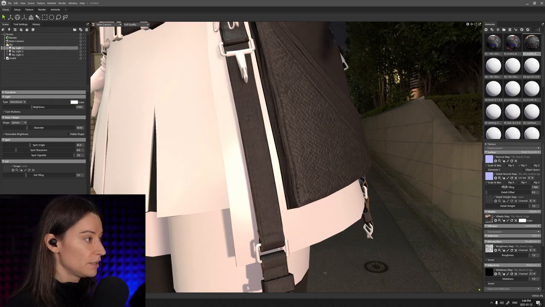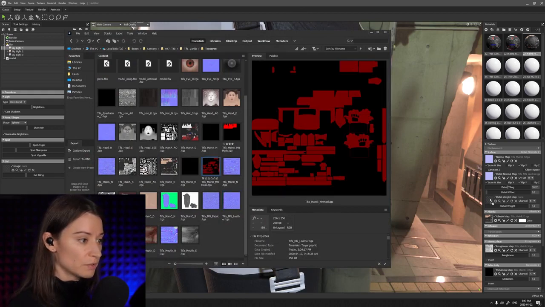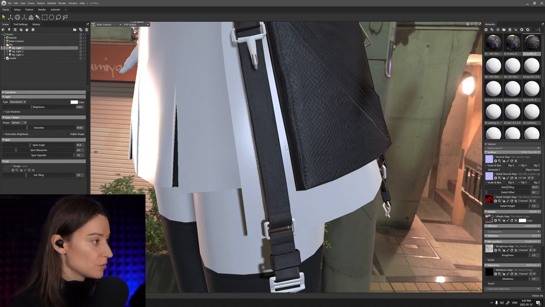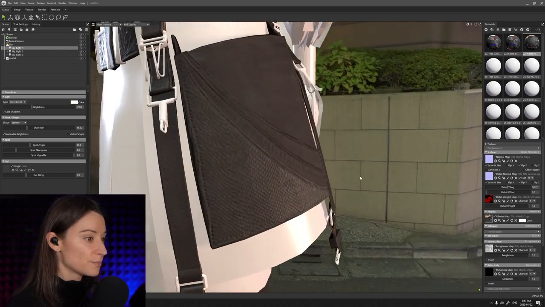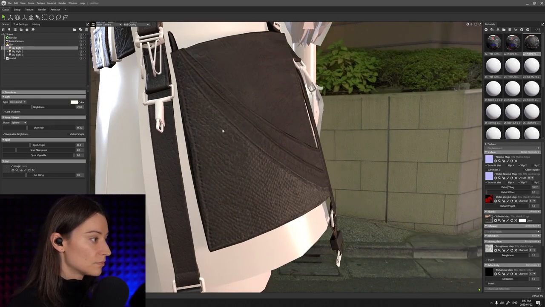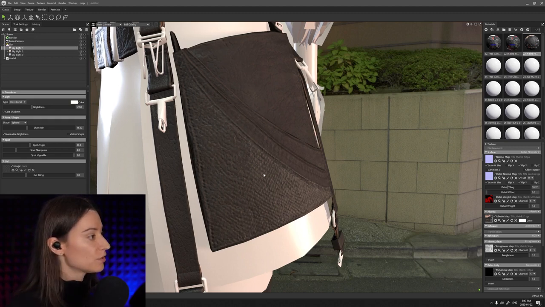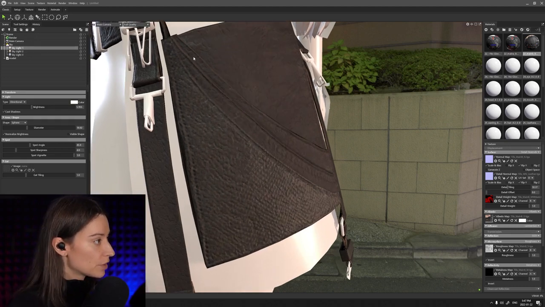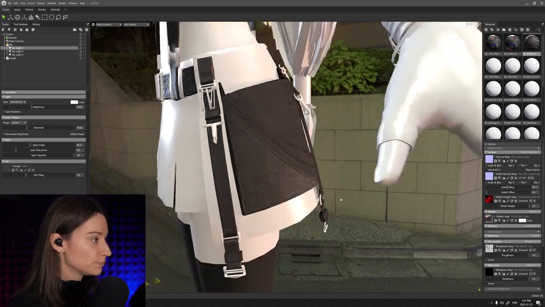Let's play with the tiling here. Flip the Y. We have a weight map that we can use. So this one here, let's apply that in there, using the red channel, so that's great. And this will just limit the detail map to only certain places. You can see here how we're getting that leather-ish look appearing, which I don't necessarily mind, but it looks like they still wanted to have the leather detail map only on this zone of the pouch. So that's why we have that weight map that is there.